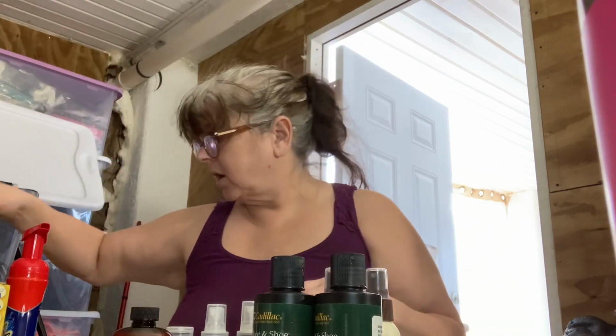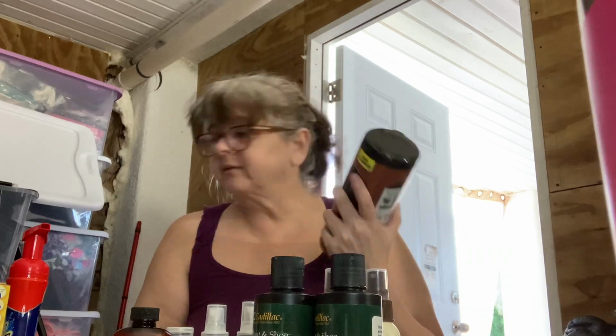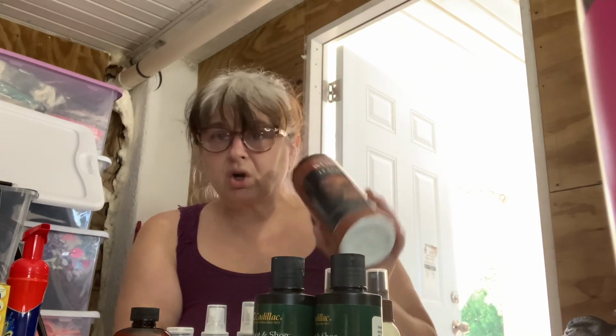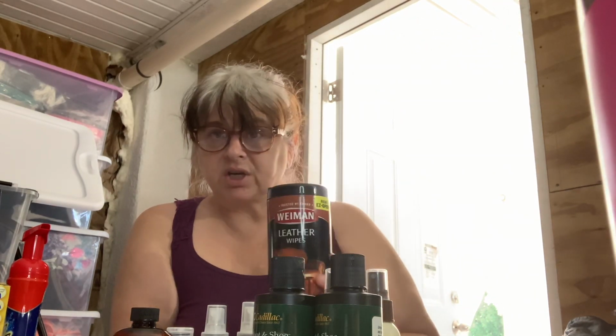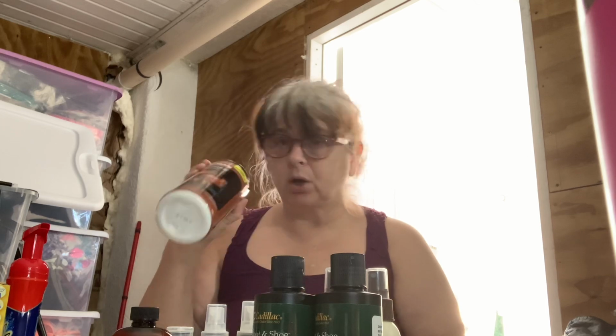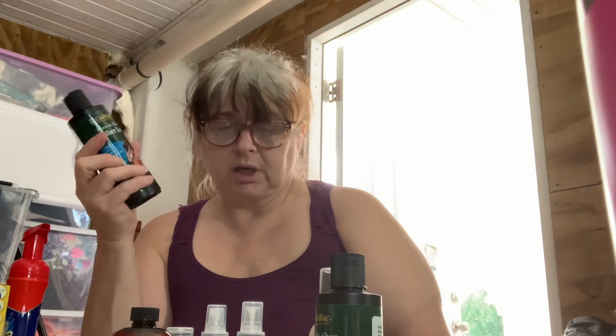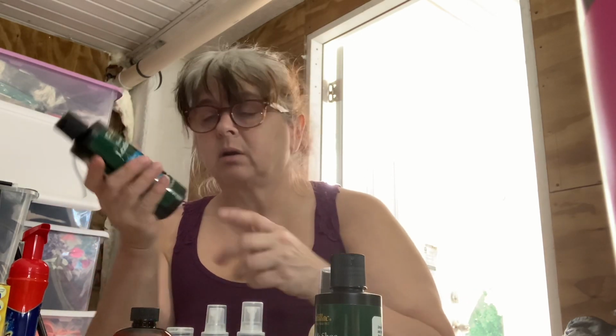Alright, so we can move our vernices out of the way. Easy peasy one. First thing, get you some leather wipes. This is really good when you just have something that needs to be wiped off. Maybe it's been sitting in a closet too long, maybe it feels a little dry. It's basically a moisturizer conditioner in wipe form. So that's your easy go-to. And that's a good thing to use before you start doing a deeper clean, so you're getting off any little grains of sand or anything like that that you could be scratching with when you're using your full cleaners.